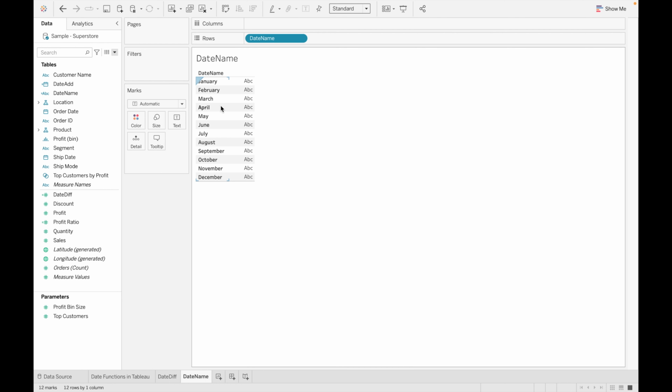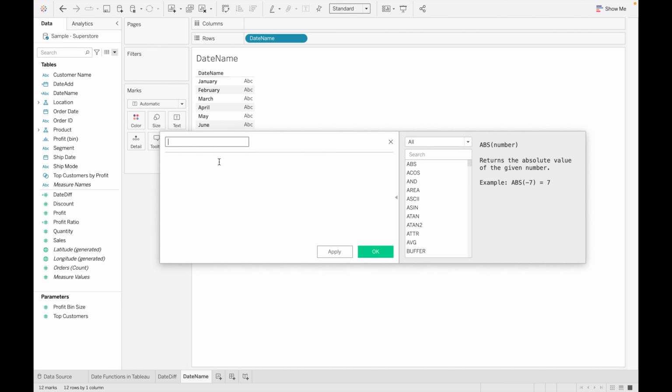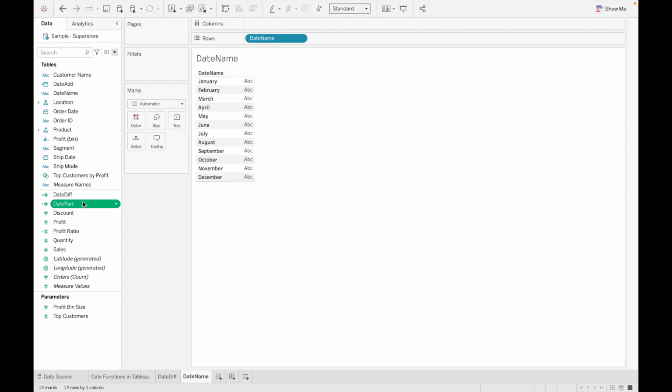But if I want all these values as numbers, for this we use date part. From here you can read date part will return the date as an integer. Let's say I want the same thing, month from order date, and then click on OK.